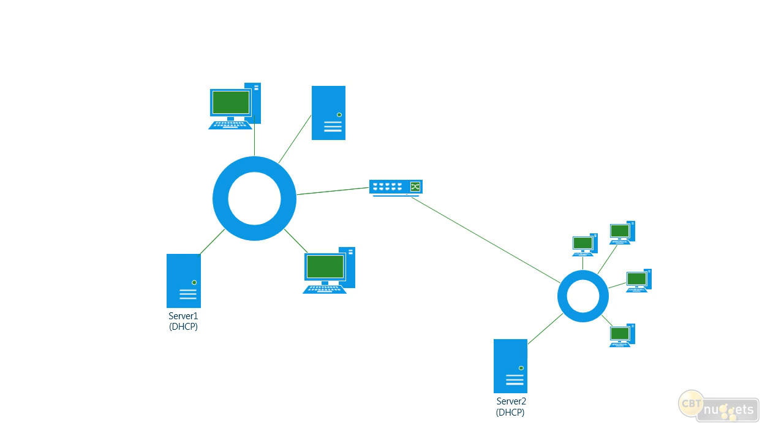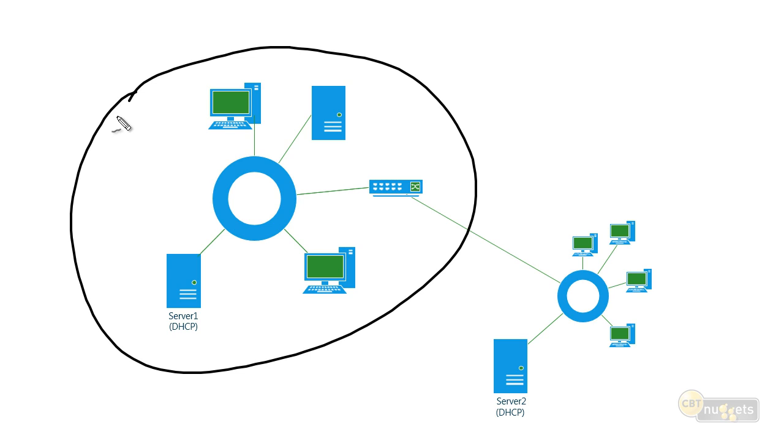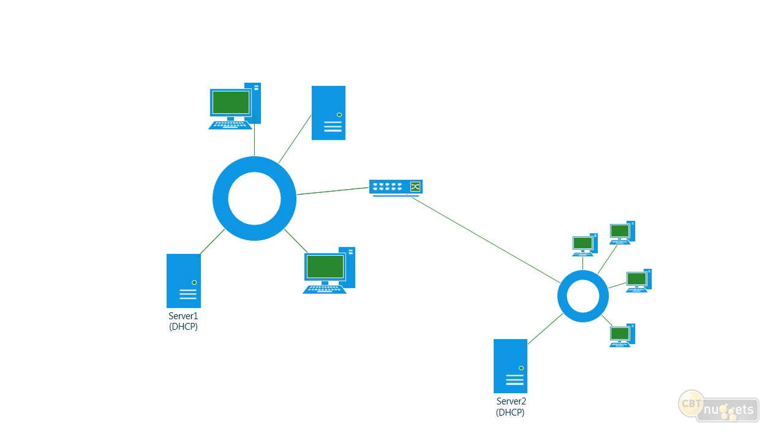Now, for this one, I'm going to lay out the scenario, and then I'm going to offer you some options and let you think about why each one might or might not work. So here's the scenario to start with. This is about DHCP again. You've got a single server named Server 1 that runs the DHCP role. It runs Windows Server 2012, and currently all of your client computers receive their DHCP information from it.